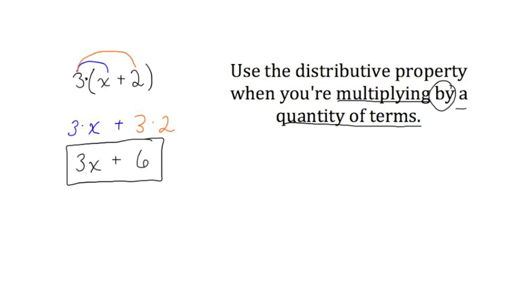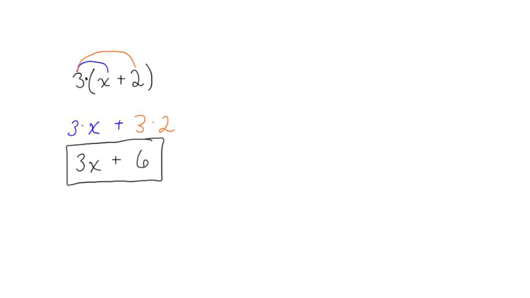In a previous video, we worked out the following problem. 3 times the quantity x plus 2. We applied the distributive property and figured out that it was equal to 3 times x plus 6. Now, most people who aren't into advanced mathematics or even into algebra couldn't really look at these two expressions, the first one and the last one, and say, yeah, those two look equal. That's not very obvious. So let's take a look at a method that might make it a little bit more obvious, or give us evidence that this is indeed equal to this.